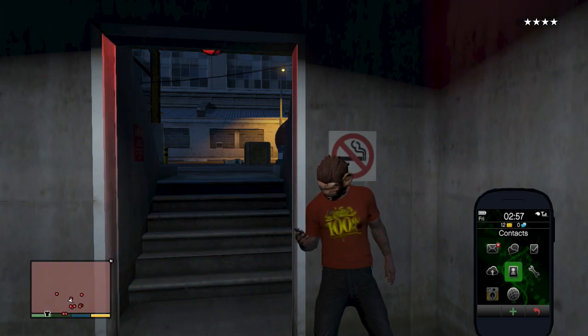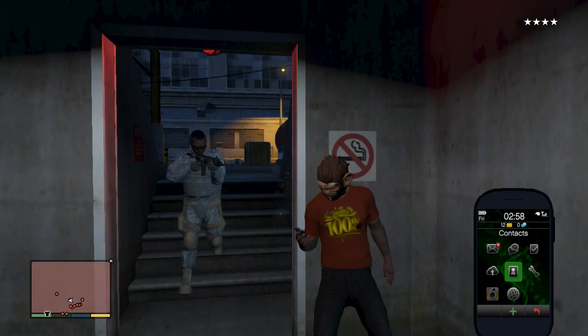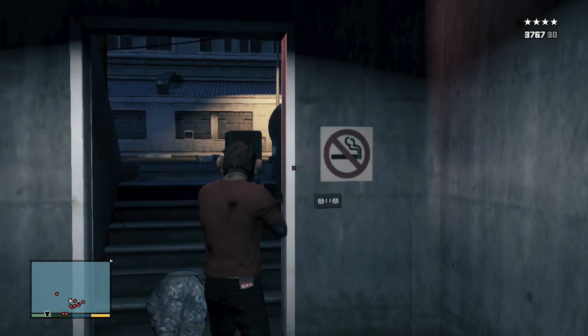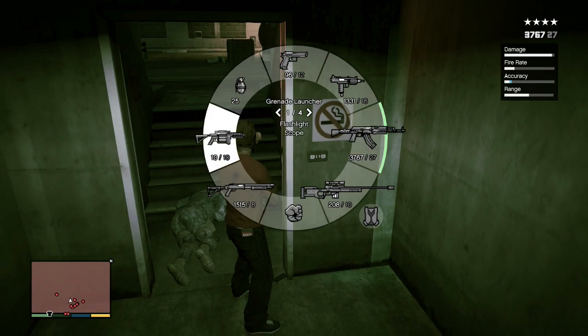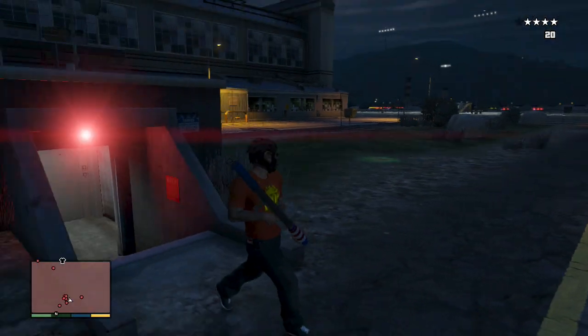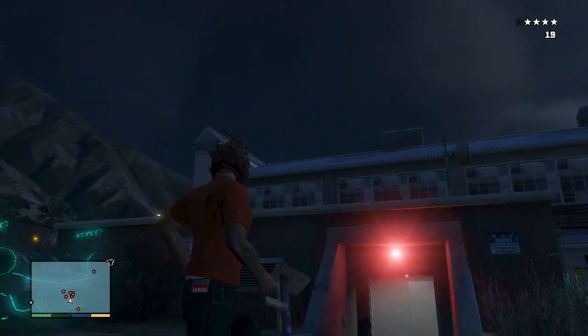Alright, Corey, here we go. We're going to try this out. Oh, that was a close call. Here's our shot, guys. We got to do it now. Quickly, Franklin.